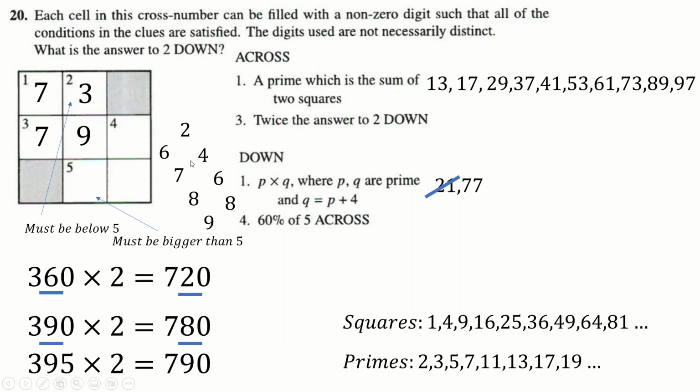A bit of logic would help you out with that. So for example, if you say this is 80, 60% of 80 is, I think, 48, which is still way too small to get to the 60. So this seems like by far the best option. You can verify if you want to. You can work out that indeed, if you choose a 5, then 45 is 60% of 75. Now, actually, you don't need to work that out because it only asks you for 2 down, which is 397. You actually don't need this answer here. The answer is 397.